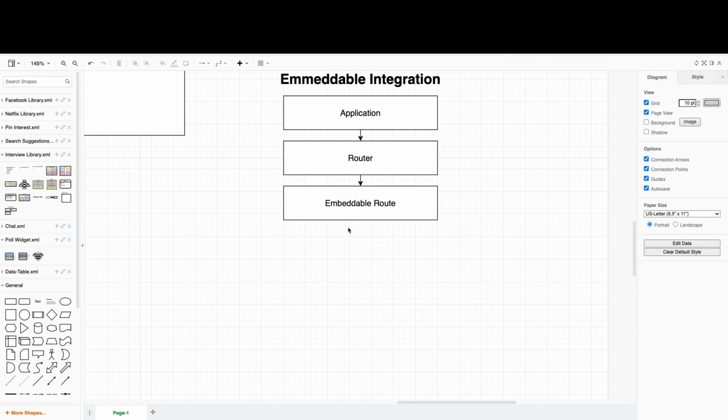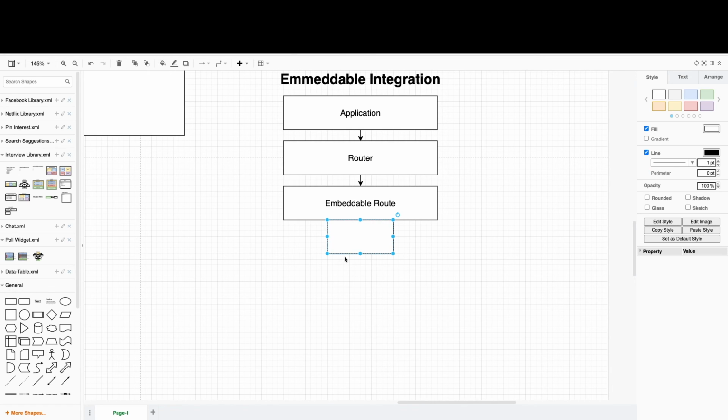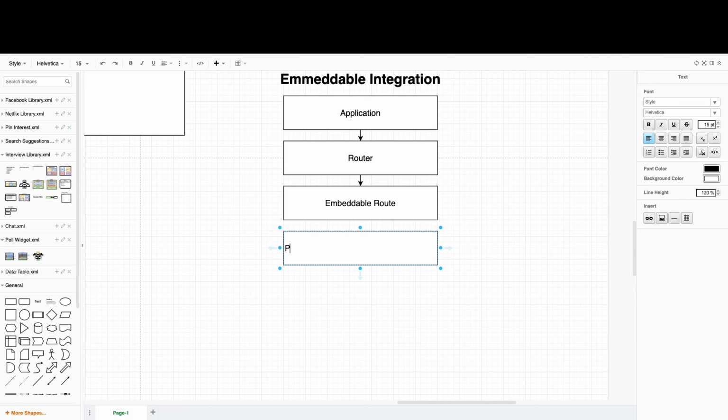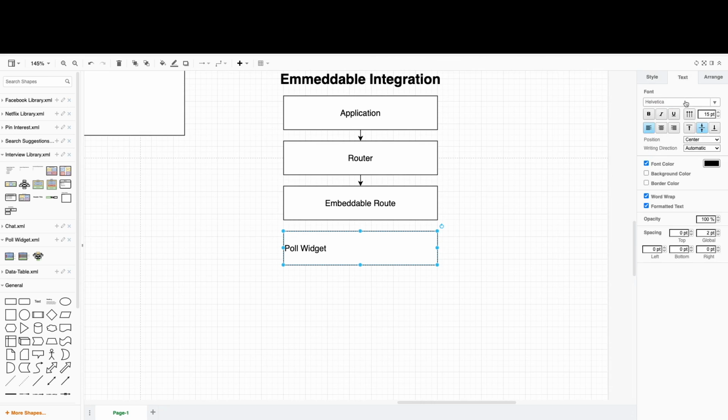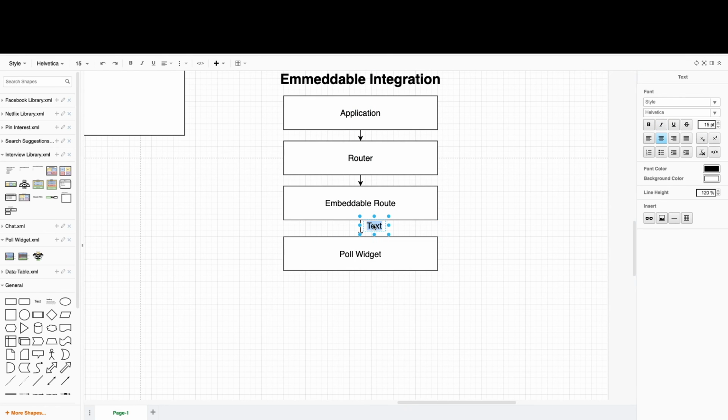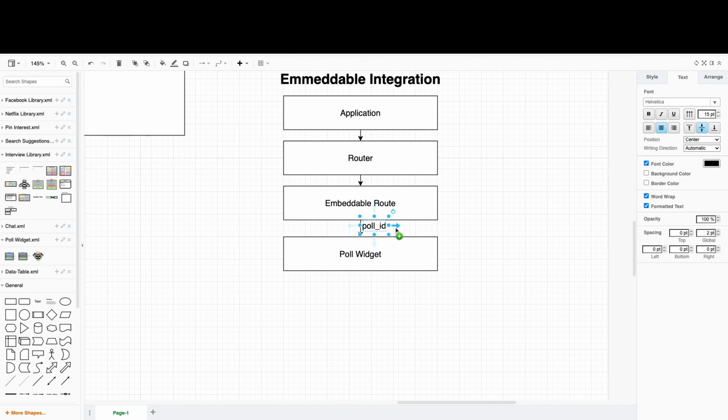Under this embeddable route, we can create just a simple poll widget. And this embeddable route will take, for example, the poll ID. Then we request the server with this poll data and render the poll itself.